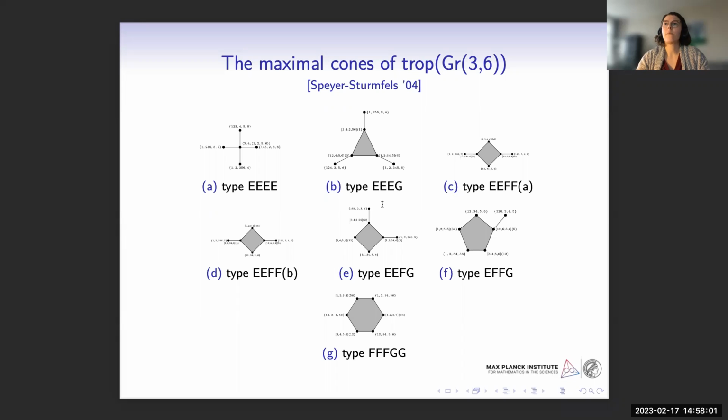And now, of course, to each of these black dots belongs a rank 3 matroid in the matroid subdivision. So one thing I can do is look at all these 7 types and see, okay, I have this matroid here. Let's take the dual. Can I find the dual inside of this matroid subdivision somewhere? It turns out this last one here with 3 Fs and 2 Gs will work, that's the picture we've just seen in the example before. And the only other subdivision that satisfies this condition is the type EEFFG, okay?